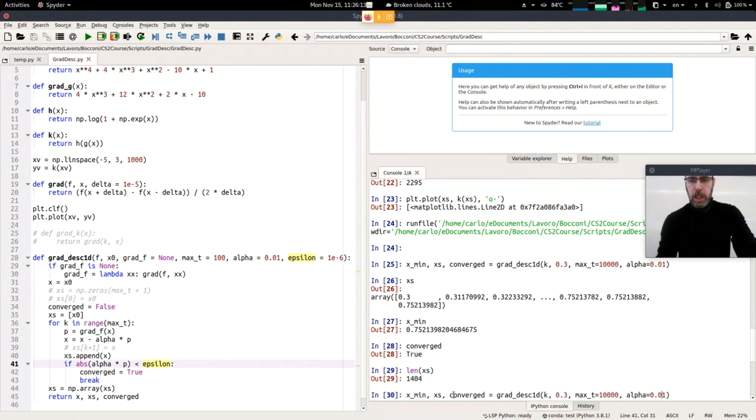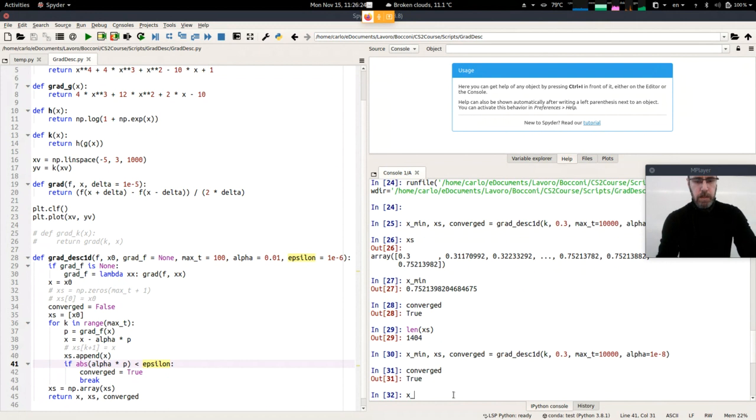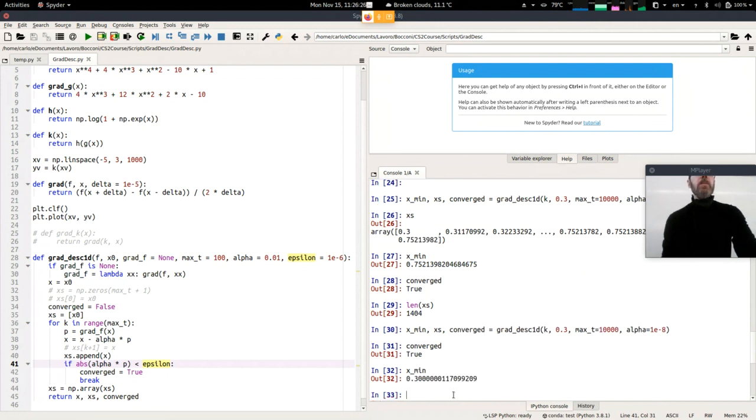Now, however, if I do this and I want to use a very small alpha, look at this. Did this converge? Yes. What's x min? It's horribly wrong. So you see, because my step size is so small, I immediately get below the convergence threshold, and I mistakenly detect convergence.